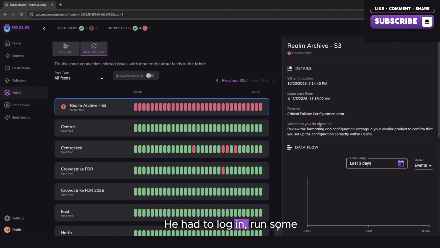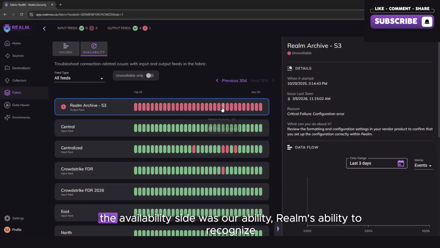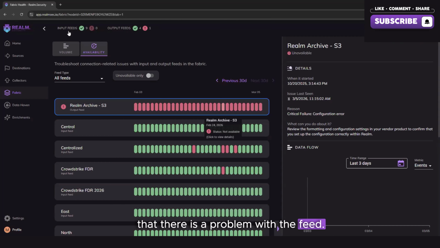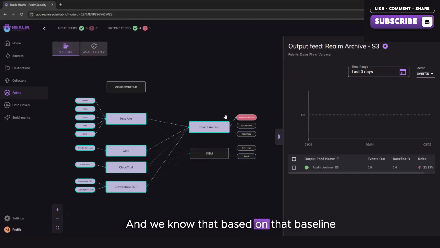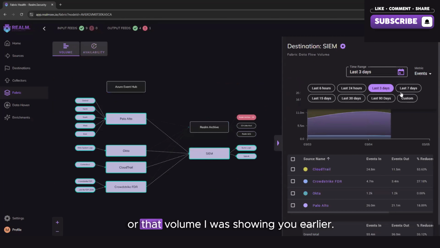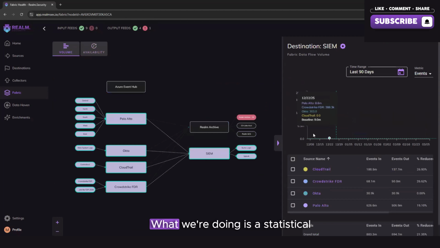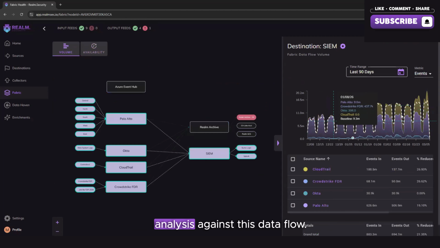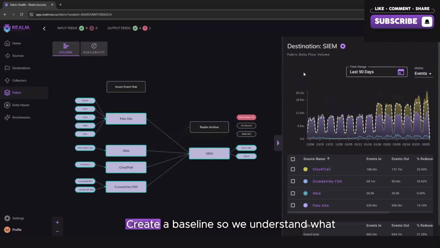He had to log in, run some queries against it, get some visualization, et cetera, whereas we were just presenting it right here. What he wasn't getting out of this, in terms of the availability side, was Realm's ability to recognize that there is a problem with a feed. And we know that based on that baseline, or that volume I was showing you earlier. What we're doing is a statistical analysis against this data flow, creating a baseline so we understand what normal is for that particular environment.